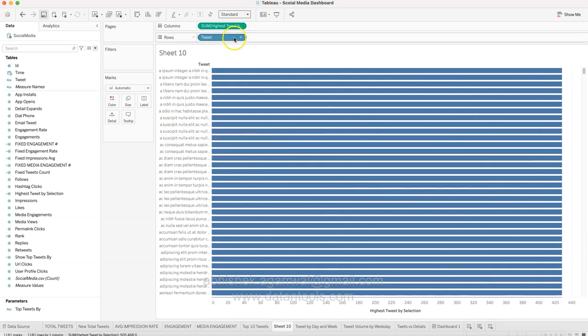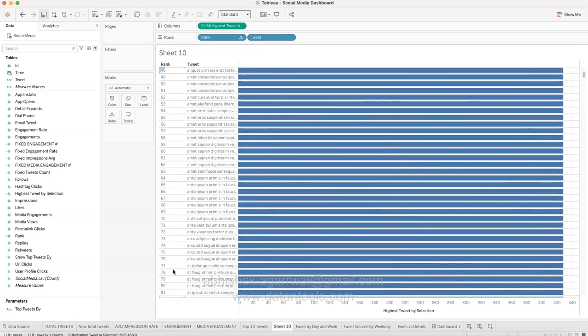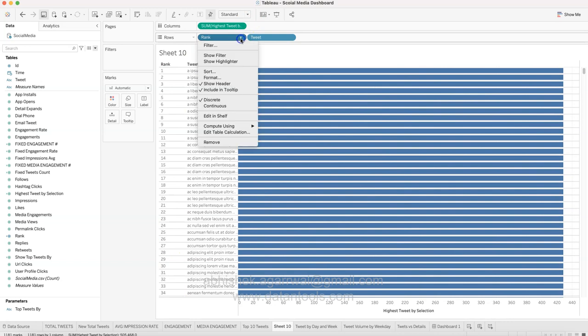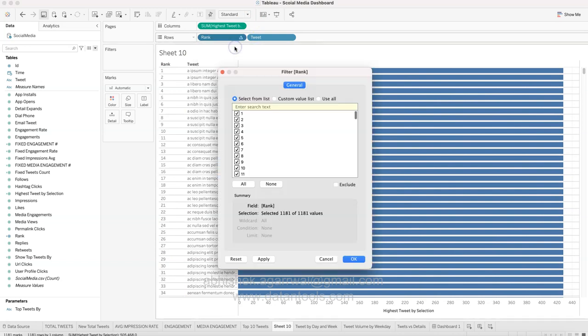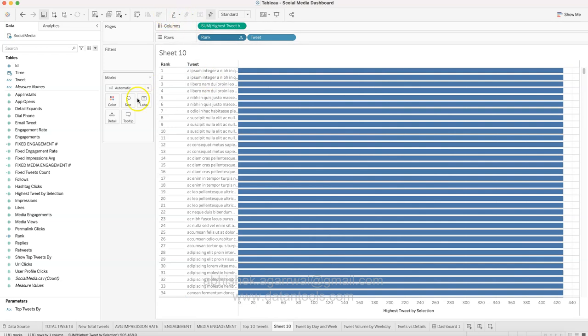And then once we have this, what I do is put the rank before this. What it gives me is just the numbering 1, 2, 3, 4, 5, 6, 7, 8 up till the end, right? And I can then filter. But first of all, before I do that, I need to also pick the measure values.